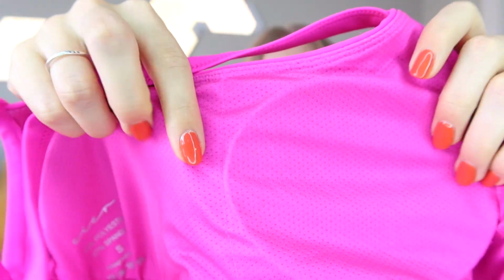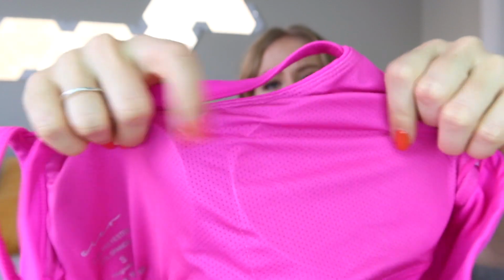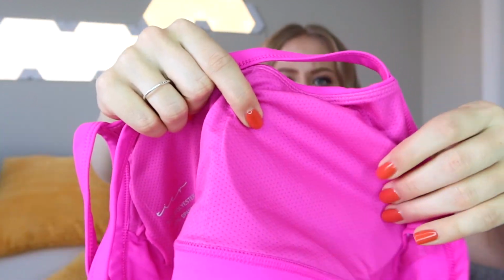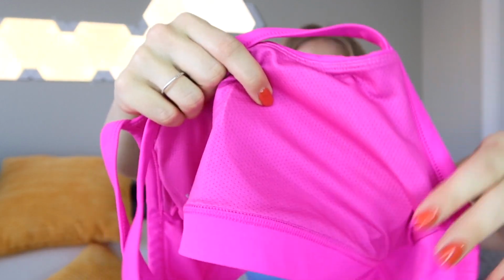The inside of the bra is lined with this mesh material, so it's very lightweight and breathable. They have the seam that separates the cup pads so the cups don't go into each other's lanes. And the cups are formed and stiff enough that they never fold, so you're not going to have to worry about them folding.